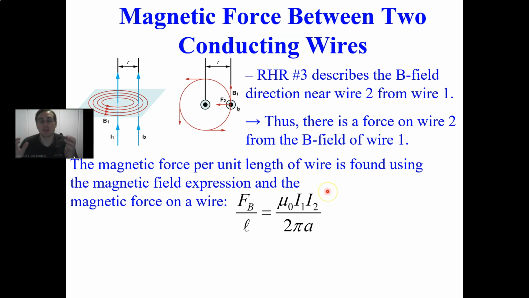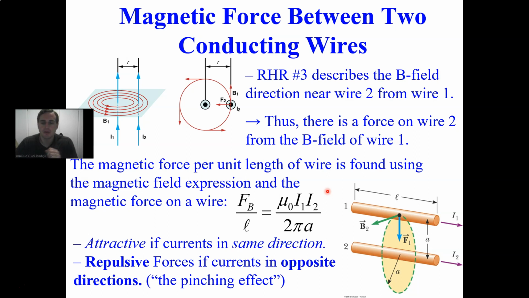Now by the way, sometimes we don't necessarily know the whole length of the wire, but we just calculate force per unit length of wire. Okay? So, notice that previously here, the forces attracted the 2 wires together when the wires had current running in the same direction. That's the so-called pinching effect. But when wires are moving in opposite directions, they move apart. And that's because when I say moving in opposite directions, that is, their currents are moving in opposite directions. So if you work out the geometry and the vector directions, the forces will be away from one another when the currents are in opposite directions.